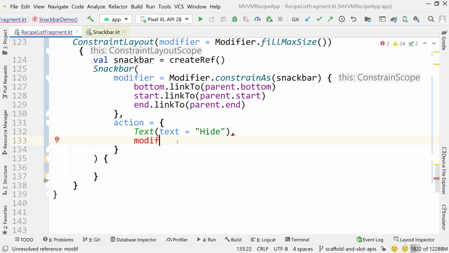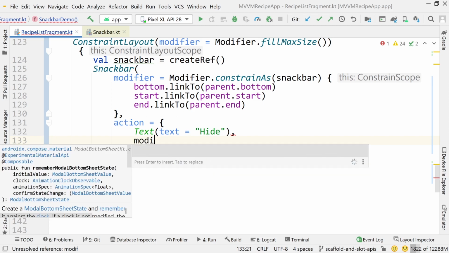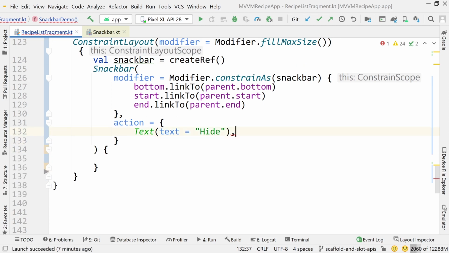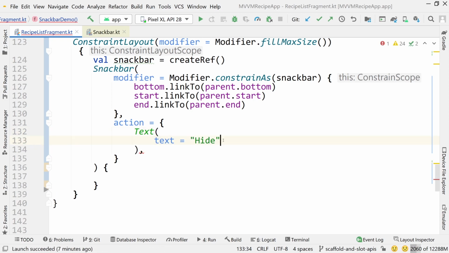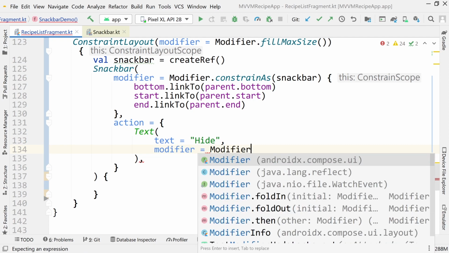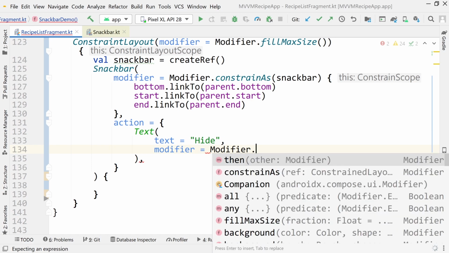by the way, do you guys notice that weird skipping that's happening here? Like if I go to the next line, see that little shift? Oh, it didn't do it there. How about there? No, it didn't do it there either. So if I do modifier, I'll let you know next time it does it, and I'll ask you if you noticed it, and then tell me in the comments.